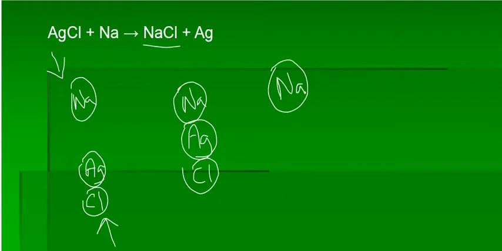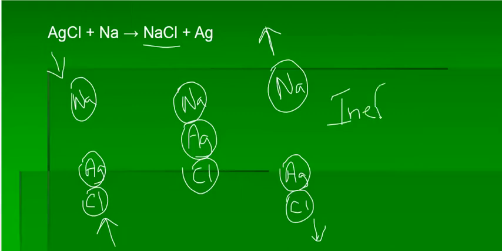Even if they have enough kinetic energy, even if the first condition is met, they're not colliding in the proper orientation, so they bounce off one another in different directions. And so this is an ineffective collision, which means it doesn't produce the products that I desire, which is NaCl and silver. In a collection of molecules and atoms, you will have ineffective collisions because they will not always collide at the proper angles, the proper orientation. So let's do an effective collision. This was ineffective, didn't produce the right products.